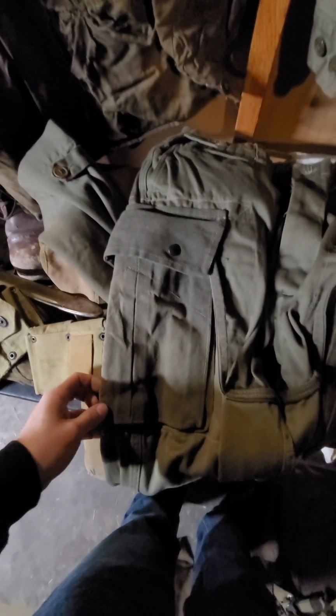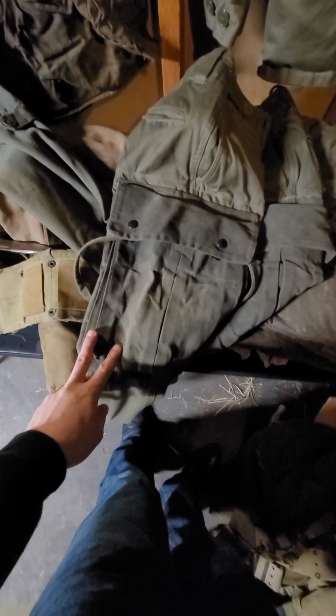Next, what you're going to need are the M43 trousers. Again, I got these from At the Front, and I've had these modified better. The At the Front ones are not bad, do not get me wrong, but they do not get the pockets right. These ones are actual canvas, and you can get these made from Service Rigger Company, and it makes your impression look a lot better.